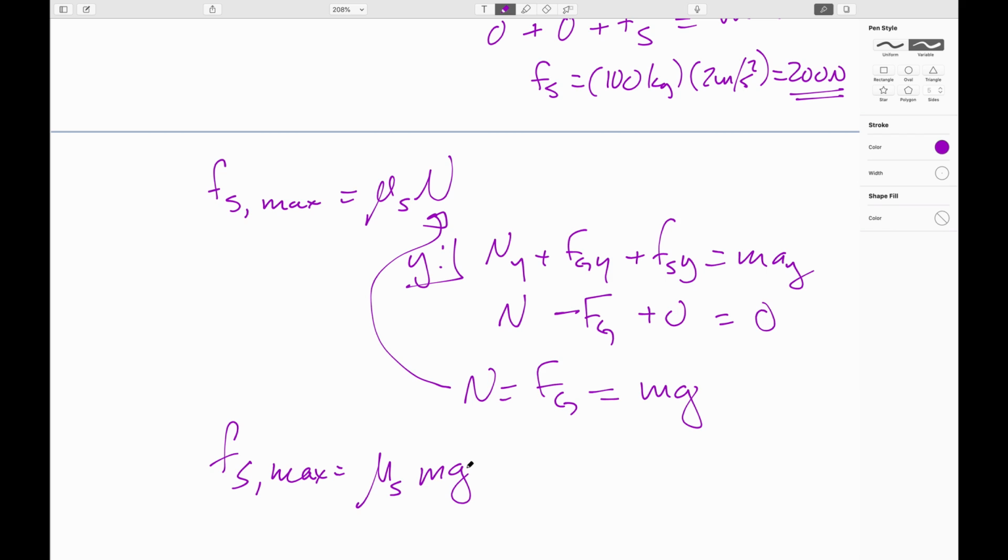Now again, be careful here. Don't just write mg or mg cosine theta right away. You always have to solve for the normal force. You can have situations like, say, I could change this up by having straps tied onto the box in the back of the truck. Those straps would be exerting a tension force down on the crate, and that would serve to increase the normal force, which would increase Fs max. In fact, this is part of why you would actually put straps on an object that you are carrying.